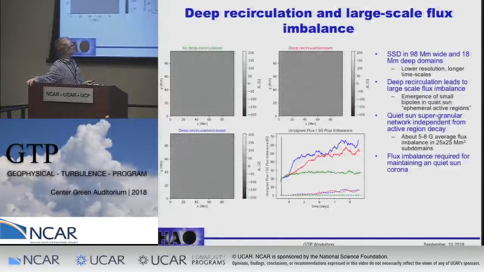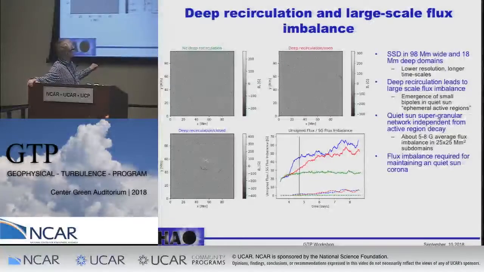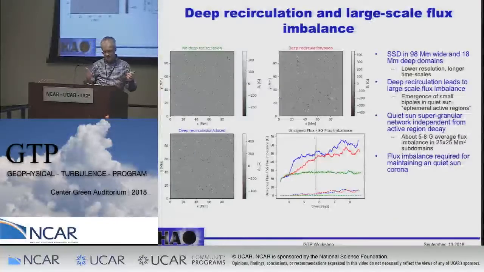What I would like to point out here is, again, you see a difference in the saturation field strength, which is shown here by the solid lines, again, by about a factor of 2. But in addition to that, you start seeing an organization of the magnetic field on larger scales. You see something which looks like emergence of small bipolar regions. They might be called ephemeral active regions on the sun. You start forming some network structure on a scale like supergranules, and it actually leads to a larger-scale flux imbalance, which is shown here, which reaches values of 5 to 8 Gauss on a scale of a supergranule on the sun. So is this realistic?